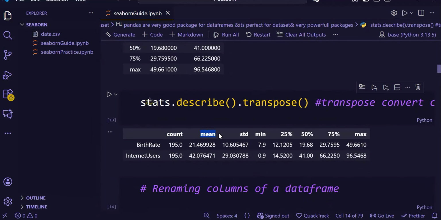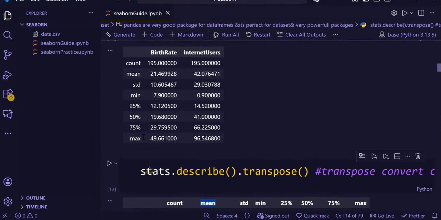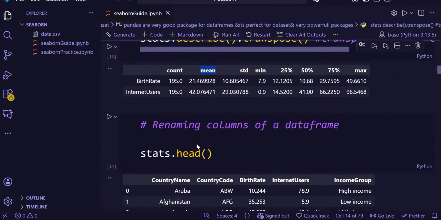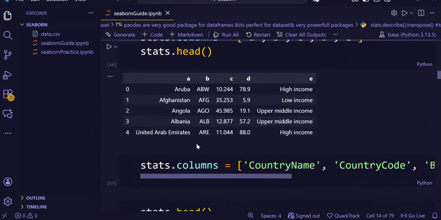Count is there, mean is there. So we are transforming, right? This head columns we are already aware of.